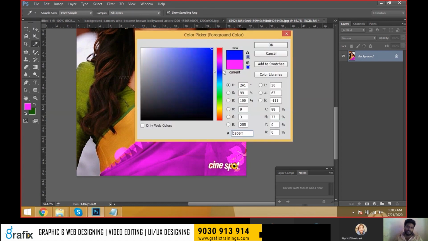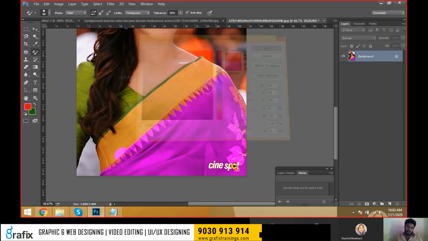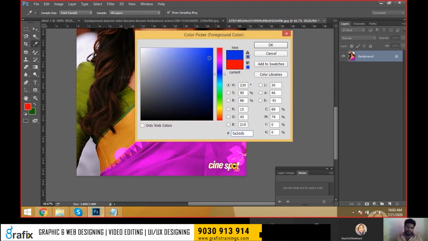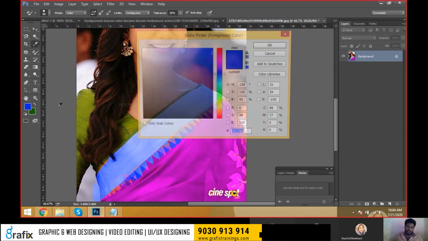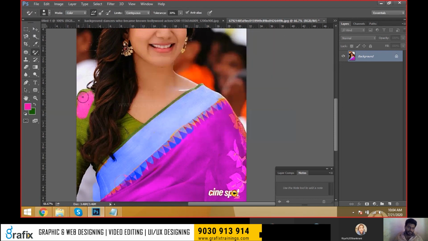Now we can take red color, take some blue color. Yes, we can take a blue color and fill it. It's applying, guys. And we can change the same violet here.